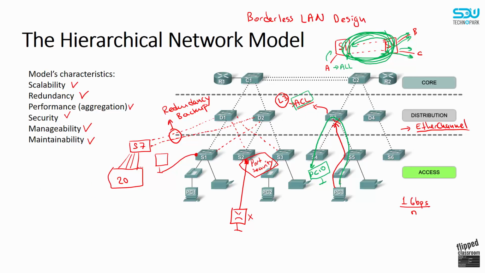And by the way, the core layer switches distribute traffic between distribution layer switches, and they are also connected to the router, and routers are connected to the ISP. So for example, in our organization there can be 2 ISPs, and in case something goes wrong with the connectivity with one ISP, your connectivity can be redirected through another ISP.